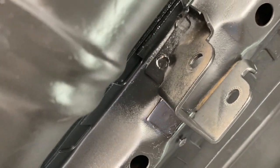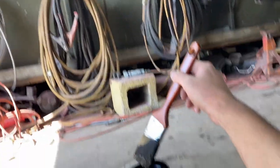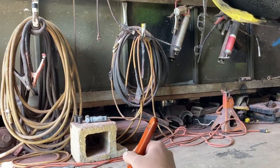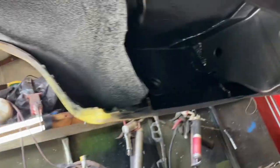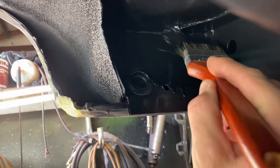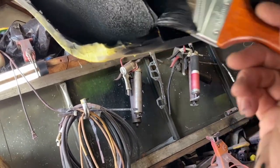So best I can recommend for you is get a paintbrush and stick it in your cup and smear all those spots. You could brush this stuff on. I can show you. Here's an example, like up in here. If you brush it, you're not really dabbing up into these corners and stuff. It still looks pretty good. And it kind of flows out, not bad.